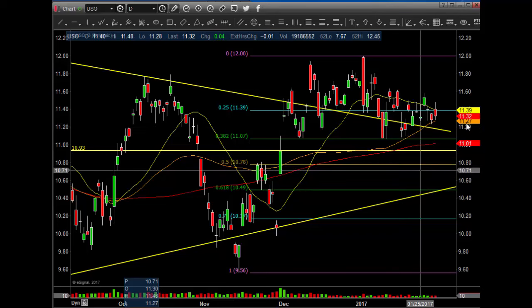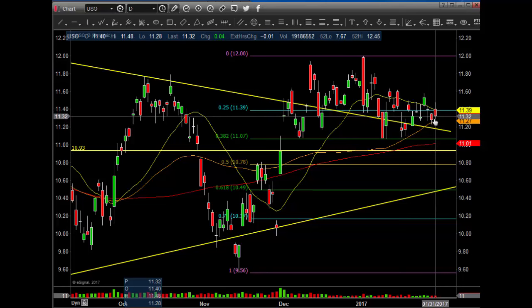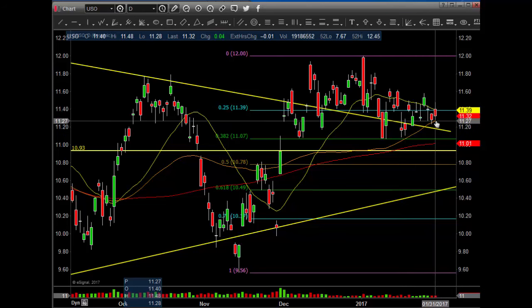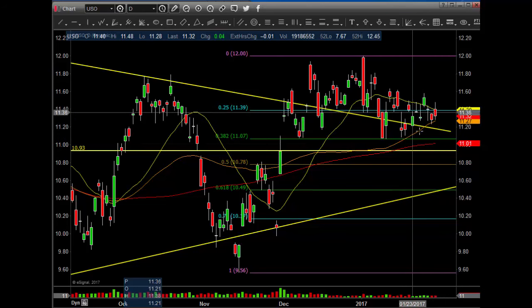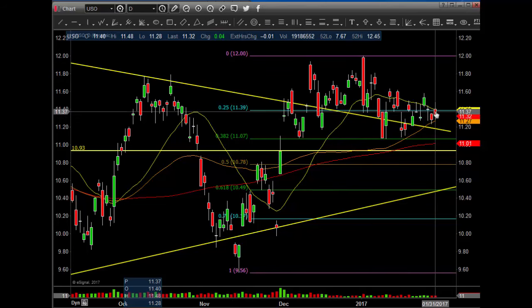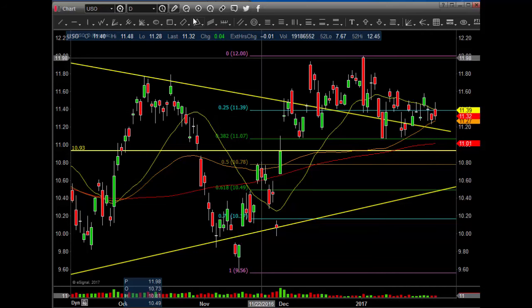But on the daily chart, again, we're still above the trend line here. We did close below the 20 again. We're still below that, but we're holding the 50. So you have to say, hey, we're still above the trend line, still above the 50 and the 200. Let's see how it chops around. These are from lows to highs up here with the Fib as well. It's a 250 retrace. We did close below that. So let's see if it will still chop around in the sideways pattern, setting up for possible lower prices. That's what I'm looking for.